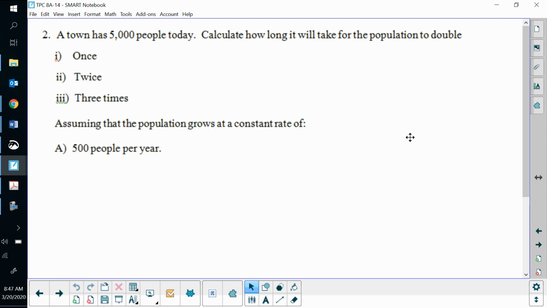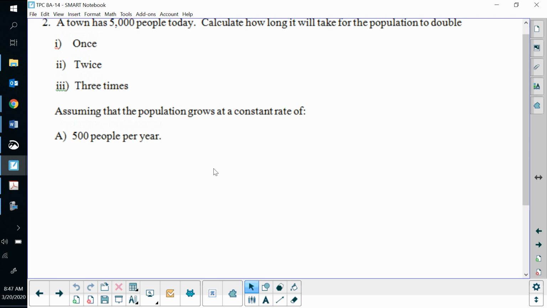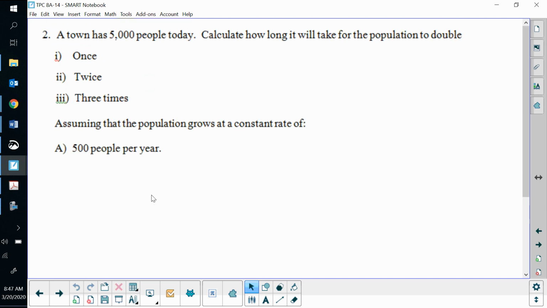All right, so we'll be working on packet page 19. So if you could flip there. Each of these, part A and part B, are going to have 3 parts to them. So there's 6 total things we'll do on this page. We're going to show you how to do the first one from part A and the first one from part B, and then you'll do the other 2 in each.